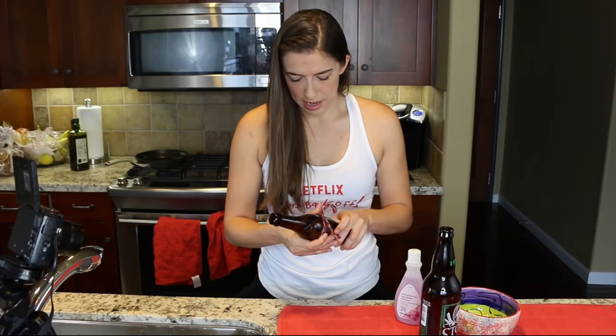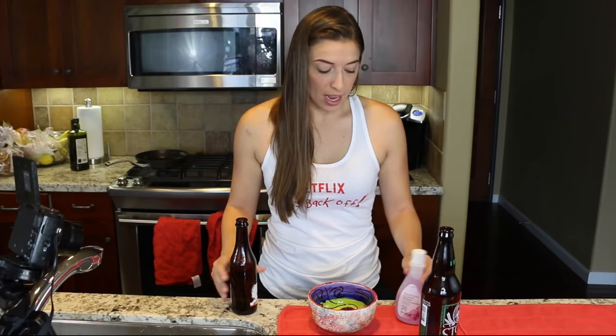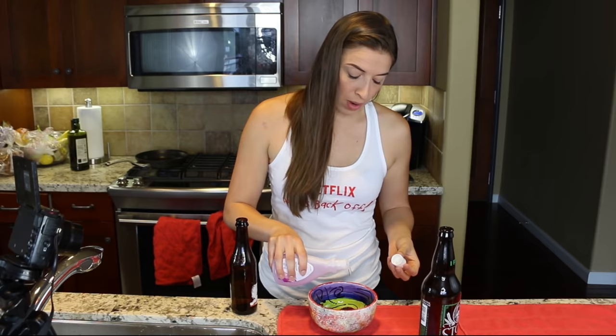So you tie it. Now you take it off. Now that you've tied it on securely, you put it into a bowl, and then you put nail polish remover in that bowl. This seems so strange and wrong, but it's right. And now you put on your gloves so that you don't die.